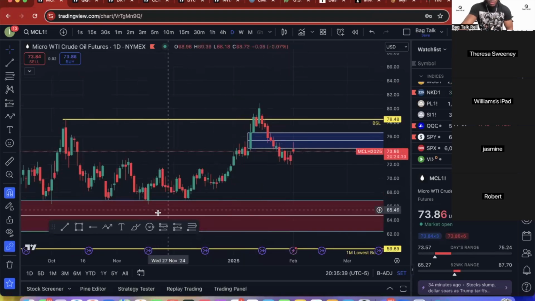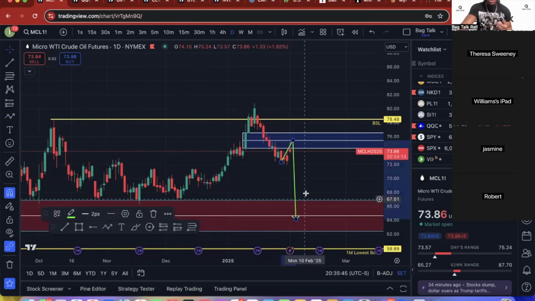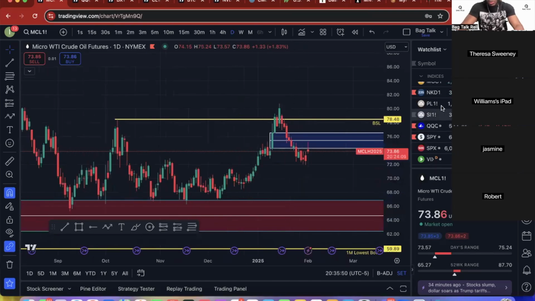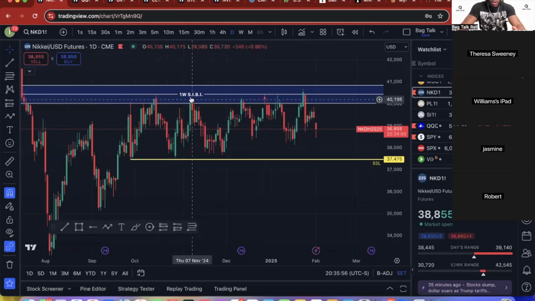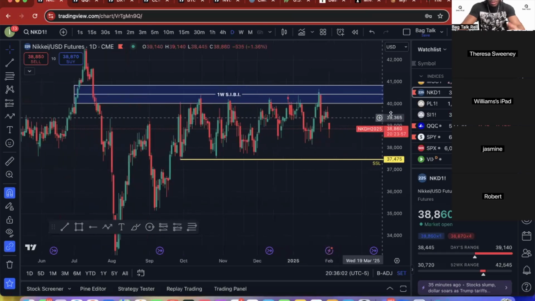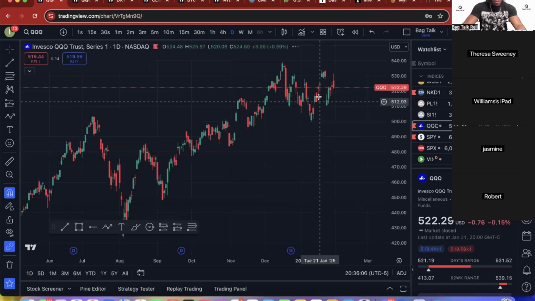So CL has a move into these lows, in my opinion. We'll see. The news is telling us it's supposed to go higher. I feel like it's going to go lower. Let's see how it plays out. If I'm wrong, I'm wrong. I just don't think I'm going to be. This is from my knowledge. I don't really want to speak on it. Y'all know we've been looking at price rejecting this SIBI for the longest, literally since August. Since August, I've been calling price to reject this SIBI. We've been here. So I want to see how this goes this week on the Nikkei. But all right, let's go to QQQ.